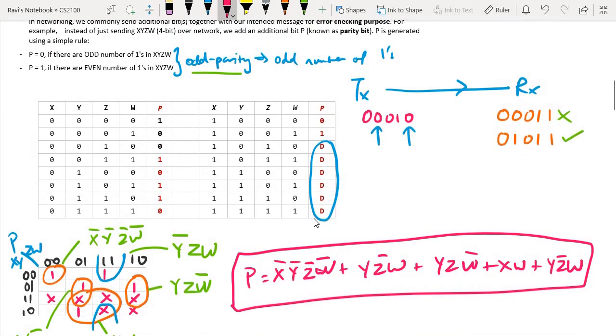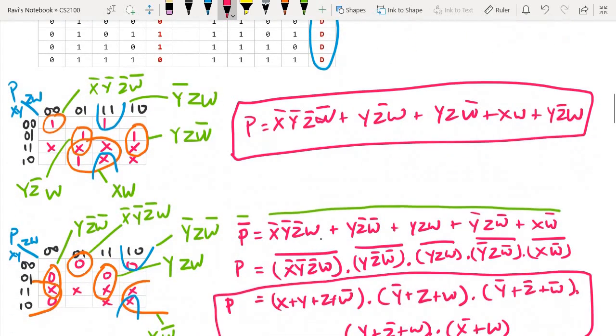if the truth table that I have does not have any don't care conditions, that means they are all ones and zeros, then the SOP and POS will be direct complements of each other. Which means that a circuit that I produce for SOP or the circuit that I produce for POS would behave exactly the same way. But now that I have don't care conditions, what happens?